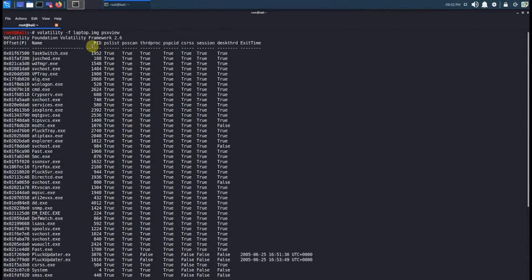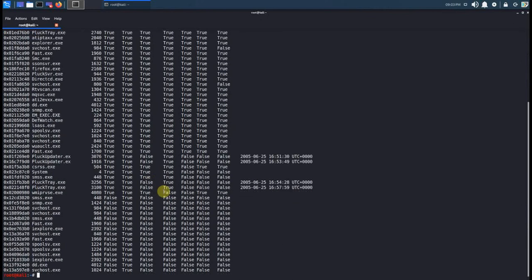It's going to show you all these different names and whether each is visible in pslist, psscan, thread process, and so on. All those showing true, you could see when logon in all of those. When you start seeing some being false when they have not exited, you may begin to wonder if that's suspicious, that it's something trying to be hidden and possibly malware, and you can look into it further.